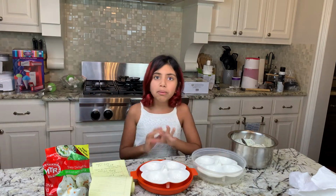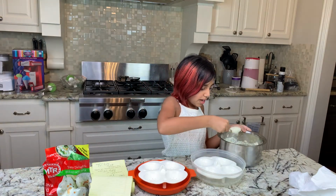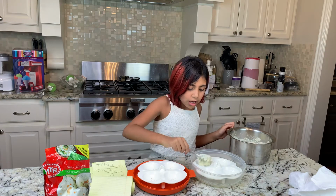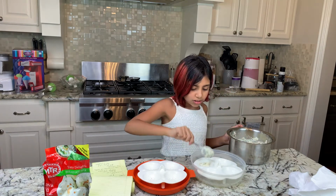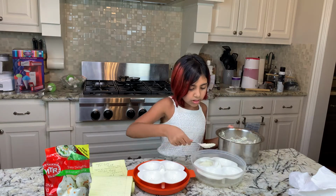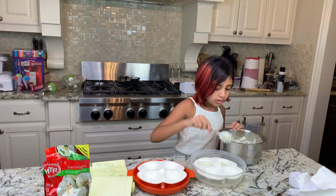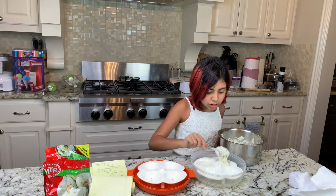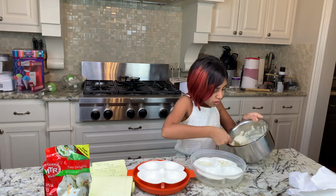Now I'm just going to show you how it works really quickly. So first I just grab a spoon of this, and I actually have the 2 tops, which there should be 2 layers, and there should be holes on this. It's kind of self-explanatory. And then just put the batter in the little holes. You may need 2 big spoons, but let me just speed through this real quick.